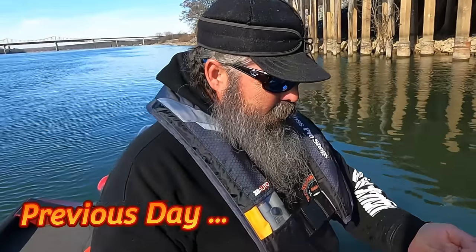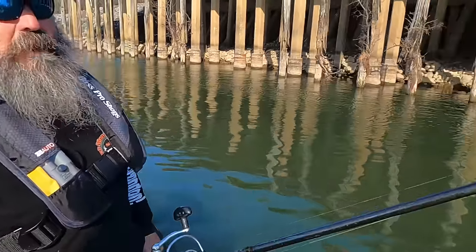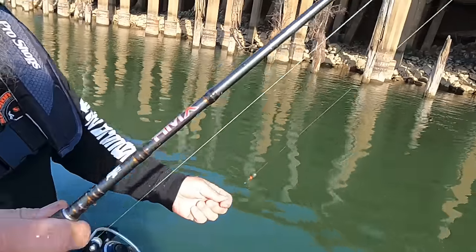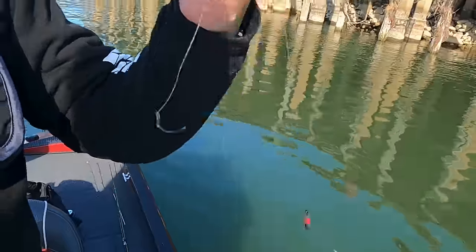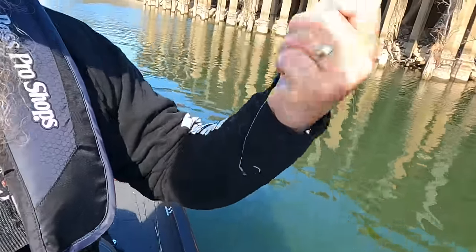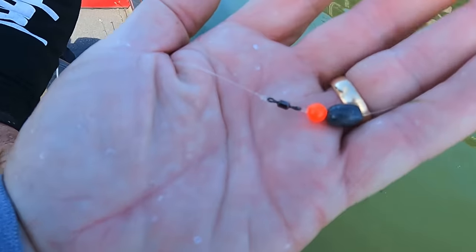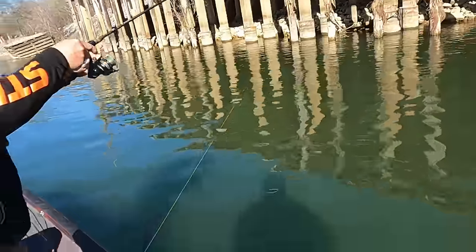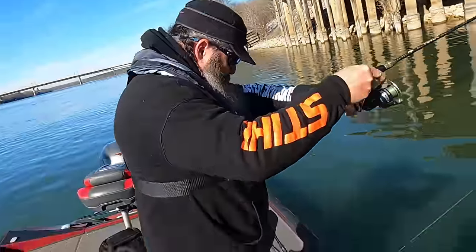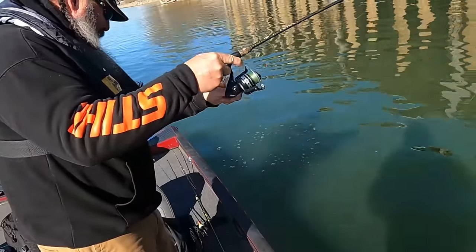Okay Jason, tell us how you rigged up. Now I know you run them heavy poles with that big braid line, 30 pound. That's a medium light seven foot Fenwick with 15 pound test Power Pro and a 12 pound fluorocarbon leader. Number four circle hooks nailed up. See, he fishes different than I do — see how he's got it rigged up right there. He's got a little swivel; that keeps your line from getting twisted up. I just caught this smallmouth right here! Jason's done got one on — eat your sandwich, it's gonna be a while. They're pulling good.